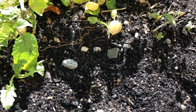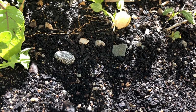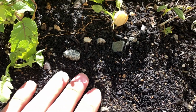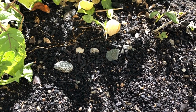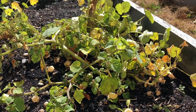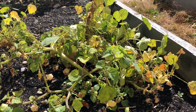Following up from another thing from last week, these were the little pebbles I showed you in the last video. Just thinking again about why or why not we think this is a living thing. I said I didn't think it was alive. These little pebbles are still in the same exact spot I left them last week, sitting on top of this nice dark soil. These things I don't think are alive. They just kind of sit here. They don't grow or change or move unless something pushes them. But I do notice all of these plants growing out of the soil by these rocks. Those do change. Over time, they grow from a little seed, and eventually they'll get cold and turn brown and shrivel and die. We'll see that as we get closer to winter.